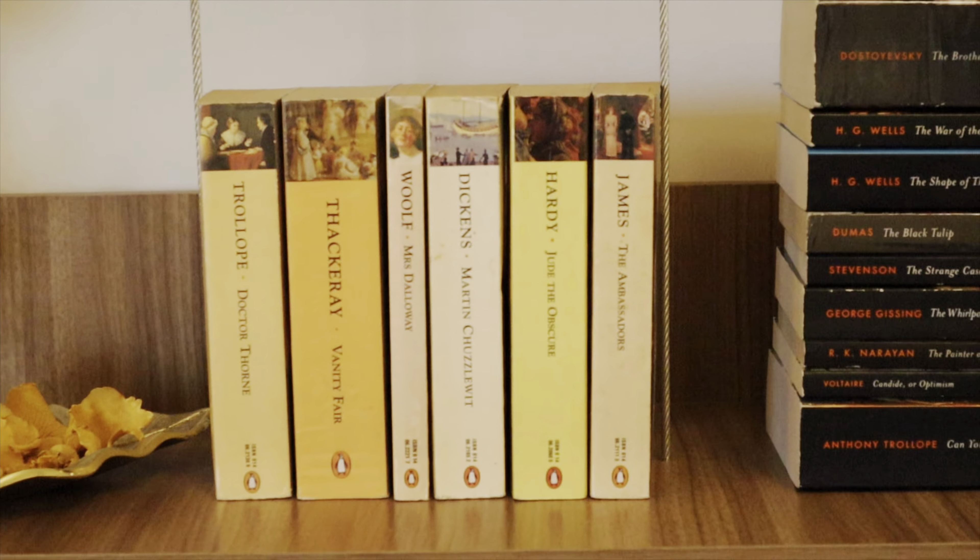Bel-Ami by Guy de Maupassant — a French classic; I've watched the film but haven't read the book yet. Orley Farm by Anthony Trollope — another unread book. East Lynne by Ellen Wood — I have read this and really enjoyed it. Maria, or the Wrongs of Women by Mary Wollstonecraft — I read it last year, thought it was an interesting read, and I love the cover with the gorgeous portrait of a woman. The Eustace Diamonds by Anthony Trollope, the third book in the Palliser series. And the last Oxford World's Classics is The Odd Women by George Gissing — an absolute favourite. All of my Oxford World's Classics are in the older editions except one newer edition which is the odd one out.